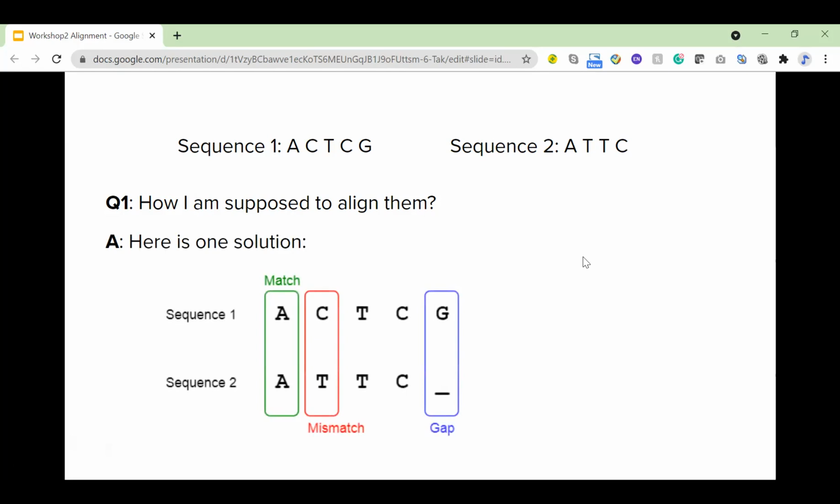Okay, so this is the sample solution here. Obviously, we have match and we also have mismatch. And the blue thing here is called a gap. Biologically, the reason why a gap exists is because we have something called insertion or deletion, if you still remember those basic terms from genetics. We call insertion and deletion indel, and indel is equivalent to gap here. And gap is the result of indel.